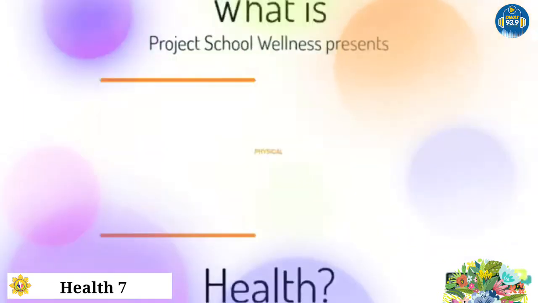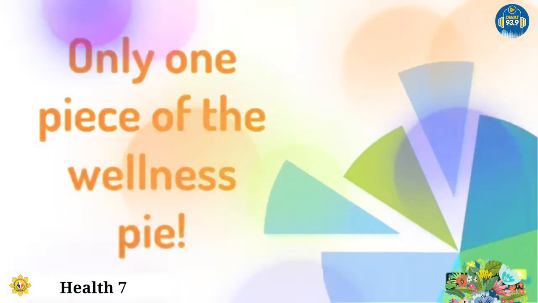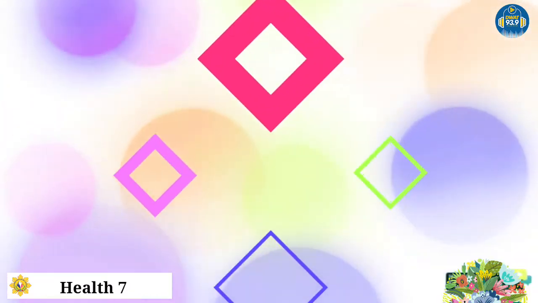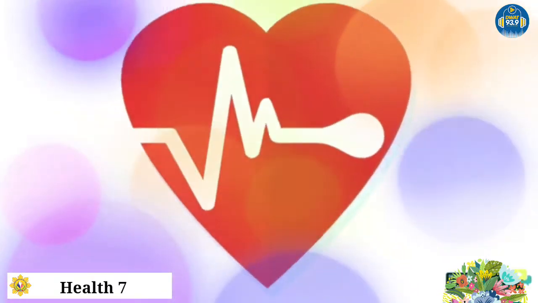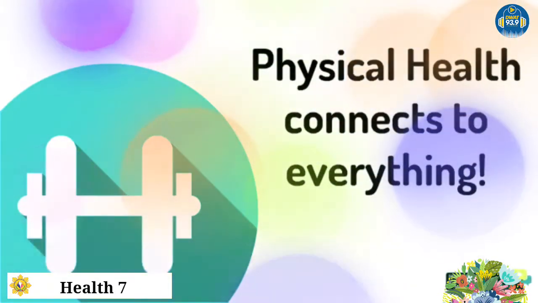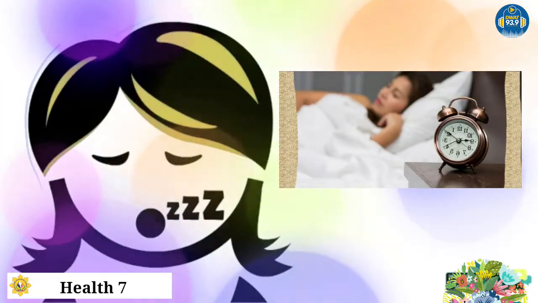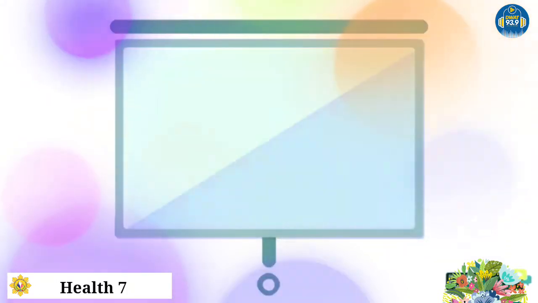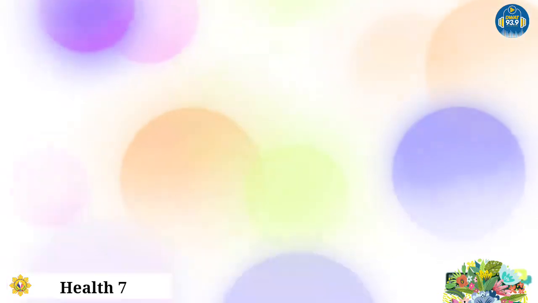What is physical health? Physical health is one of the 8 interconnected components of total health and wellness. Physical health refers to the state of your physical body and how well your physical body is operating. Due to the interconnected nature of health, physical health powerfully influences and impacts the other components of health. For example, when you don't sleep well or get enough hours of sleep, your ability to function at work deteriorates, thus influencing your occupational well-being.